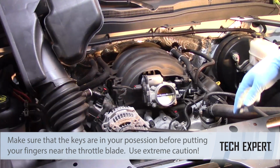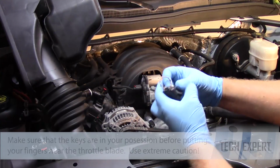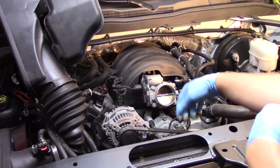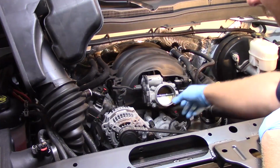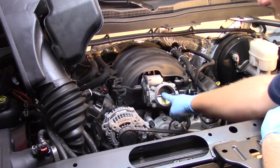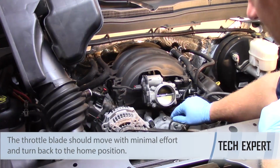Now that's tucked out of the way, I'm going to make sure I've got the ignition keys here in my possession. I want to make sure the key is turned off, the vehicle is not powered up, and then I'm going to simply go to the throttle body here and use my fingers to try and push it. And it should be in the approximately 12-degree default position, and I should be able to push it with my fingers and have it return back.